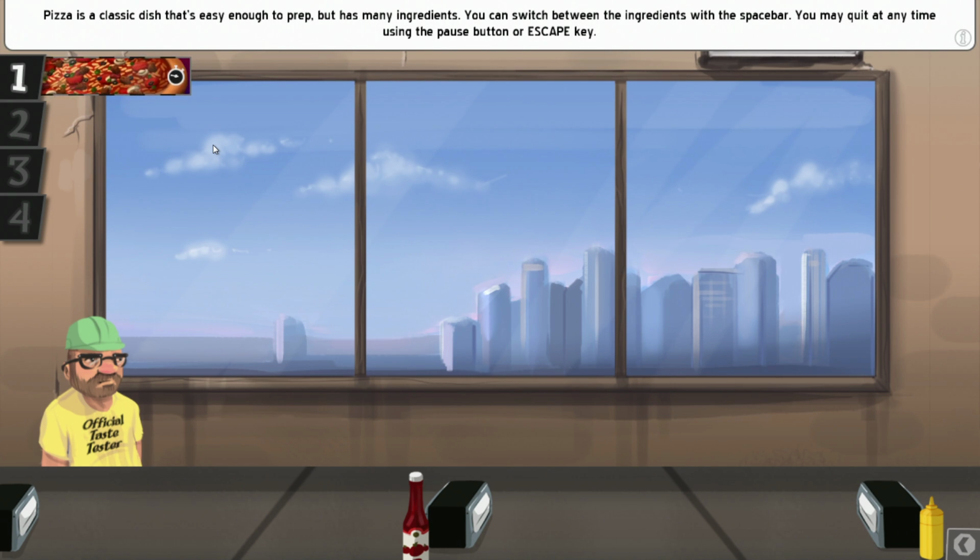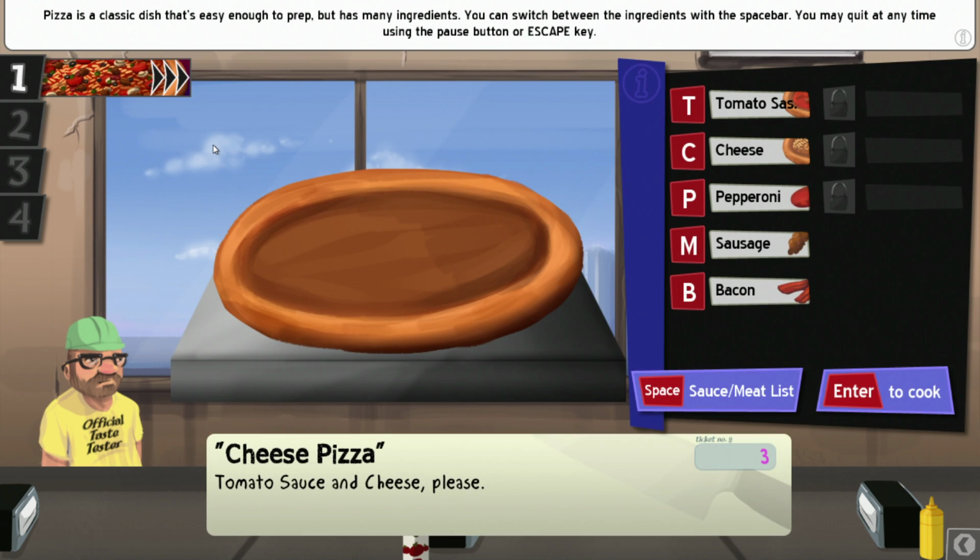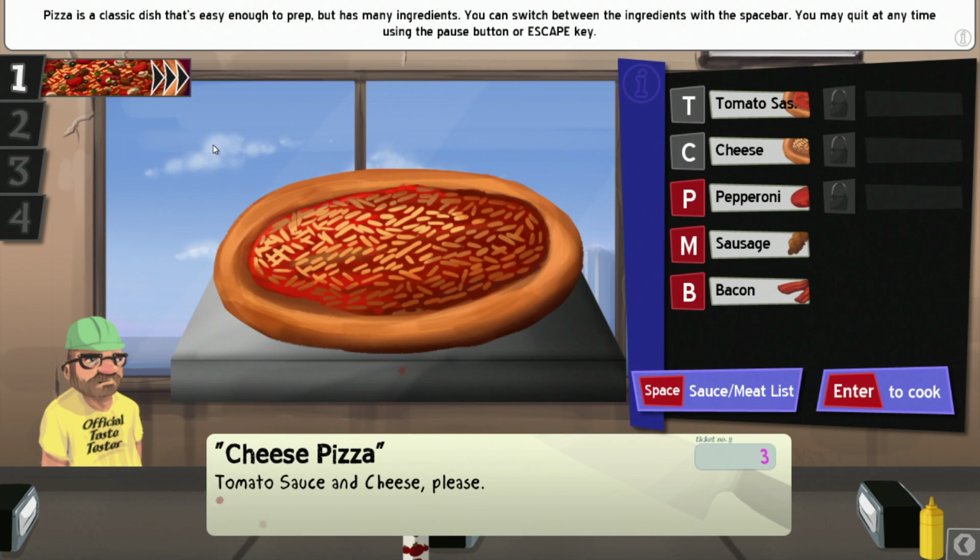Sometimes you'll have people that want a combination. So we're going to fire that one off and wait till the next guy comes in. Hopefully he'll show us. He just wants tomato sauce and cheese. That one's easy. T and C, and we just fire that off.